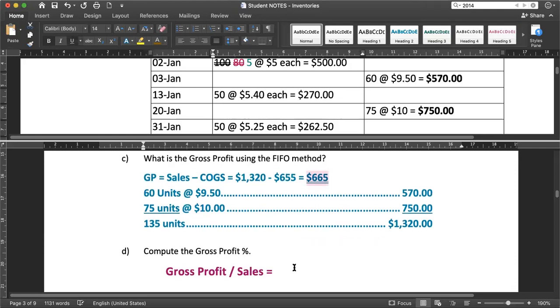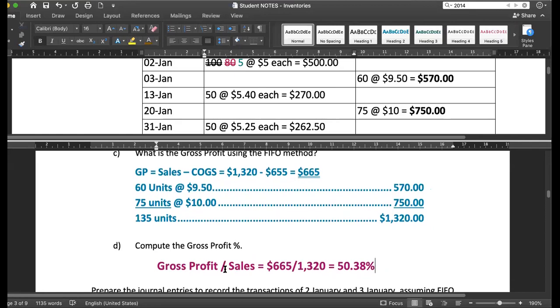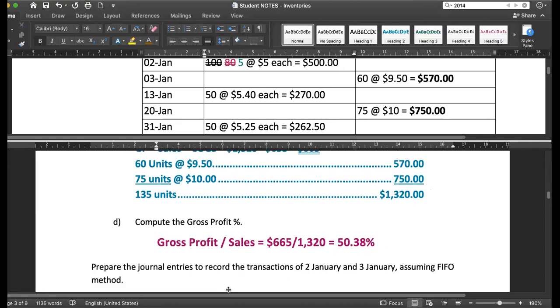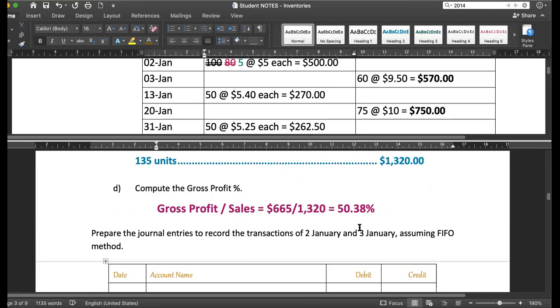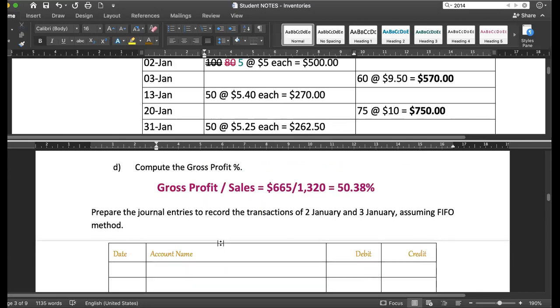All right, so it's slightly different there, but this is the gross profit number, $665. So then what's the gross profit percent? It's 665 divided by 1,320, and that gross profit percent is going to be 50.38%. So I'm going to encourage you as you do the SEC discussions, carry out to 2 decimal places, because that is a little bit richer in terms of understanding when we're trying to do comparisons across companies.